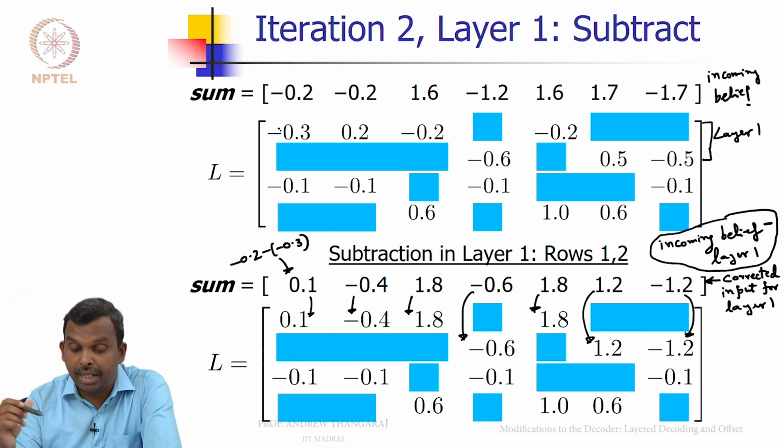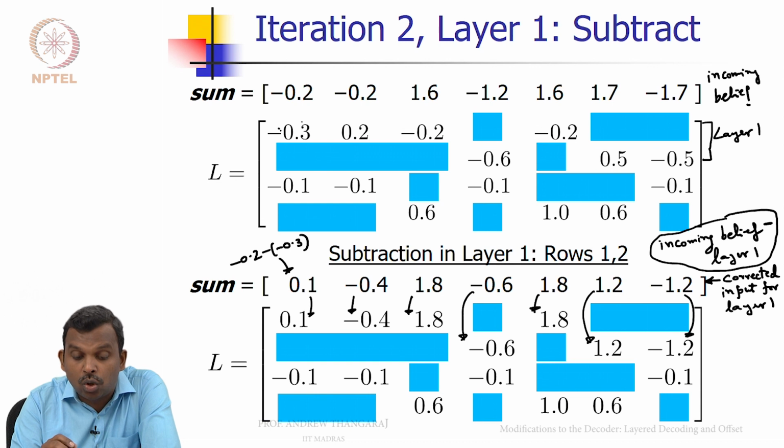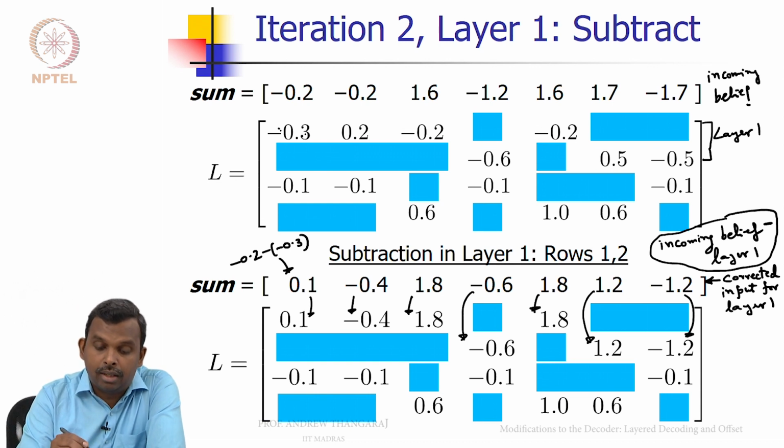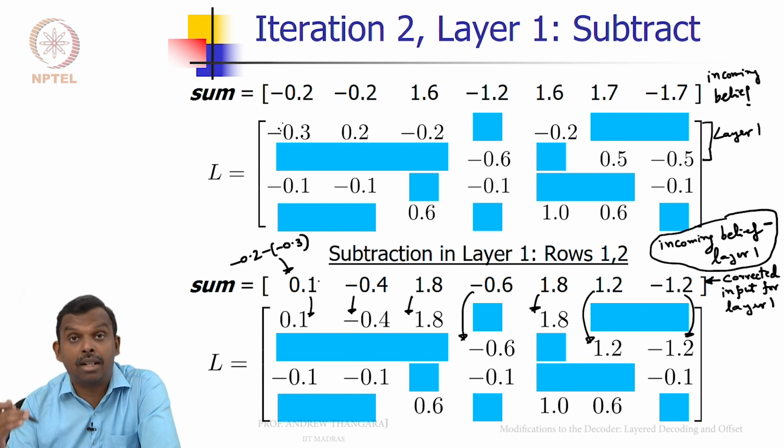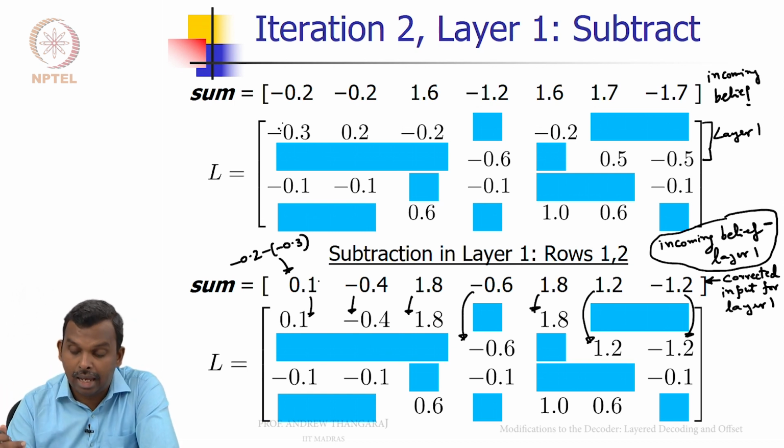Once again I want to repeat, the incoming beliefs come into a layer, the layer already has some memory stored in it. Now, what you have to do is this updating or correction for the incoming belief. You take the incoming belief, subtract it from what is already stored in the layer, and the difference is what is retained as the corrected belief, and that same difference is also used to update the storage in layer 1. The storage in layer 1 also gets updated with that difference, and the incoming belief also gets corrected in the same process. Both of these happen. So, take a note of it.